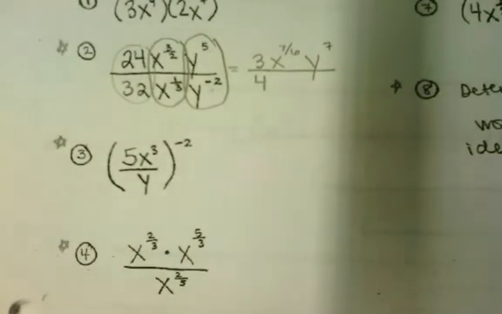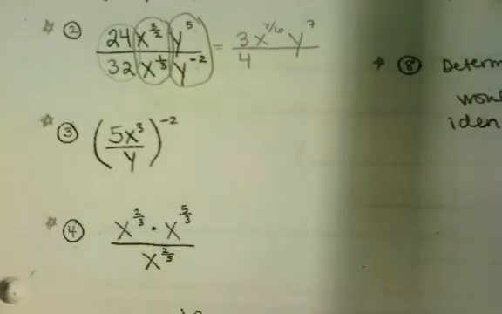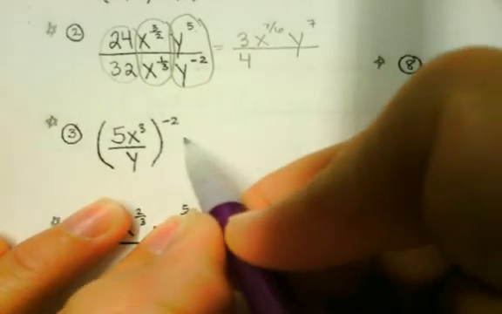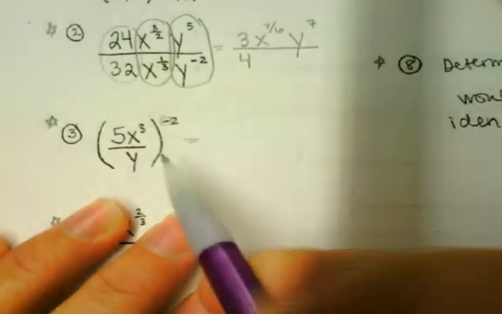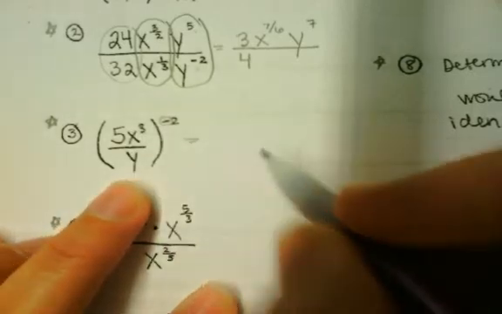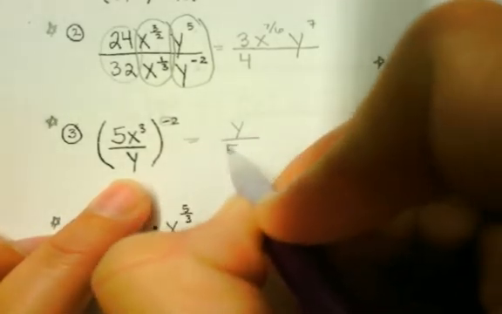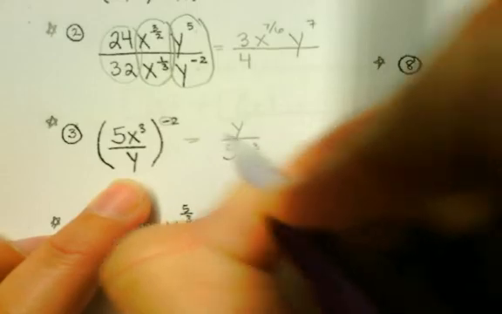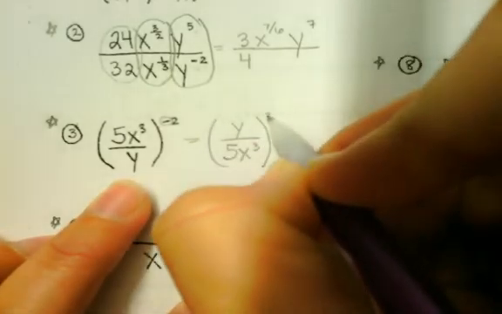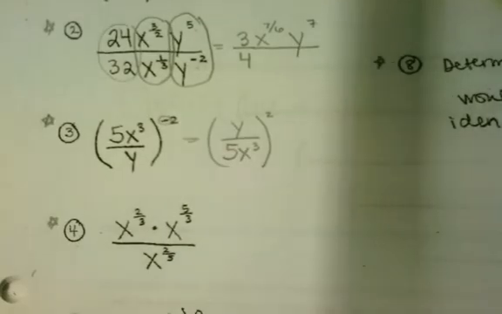Okay, number 3, there's a couple ways to do it. With a negative exponent on an entire fraction, you could flip the entire fraction. So I might show this one in 2 ways. If I want to address just the negative sign first, I could just flip what's inside, because what's on the numerator has to go to the denominator, and what's on the denominator has to go to the numerator when there's a negative exponent. I actually think that's going to look a little bit nicer. You'll be able to tell me because I'm going to do both ways.